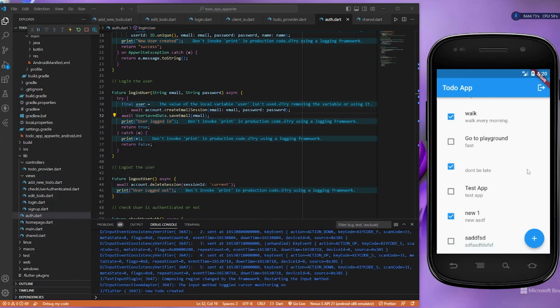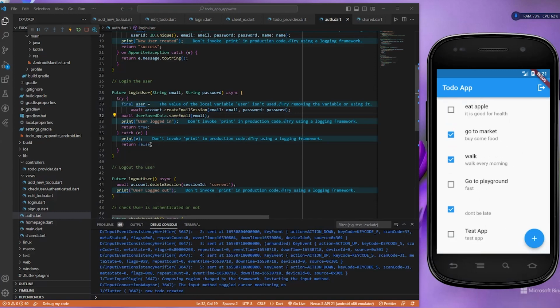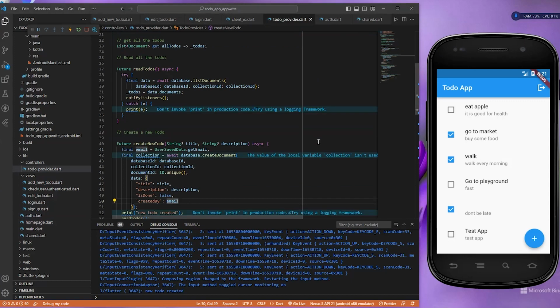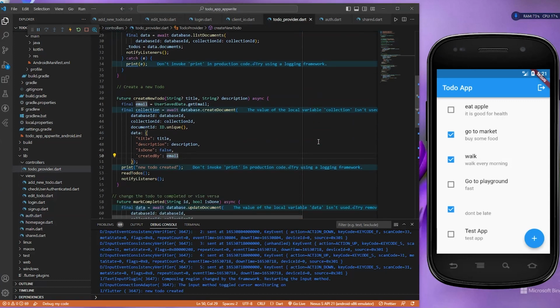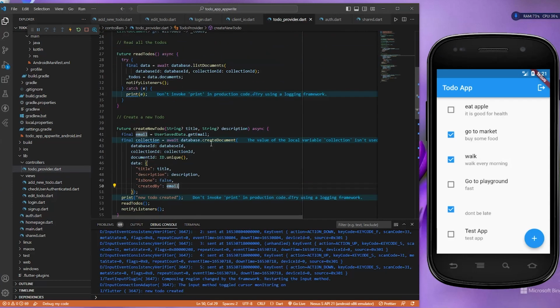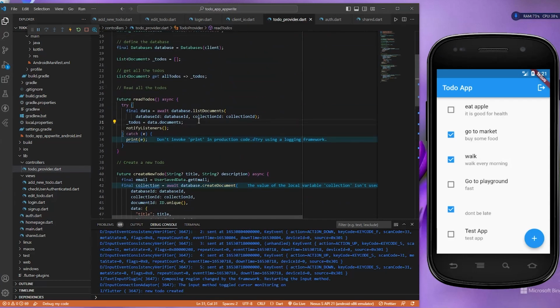We should supply some queries so that the user is only able to read the user's to-dos. So let us modify the read to-dos method. So it's simple.